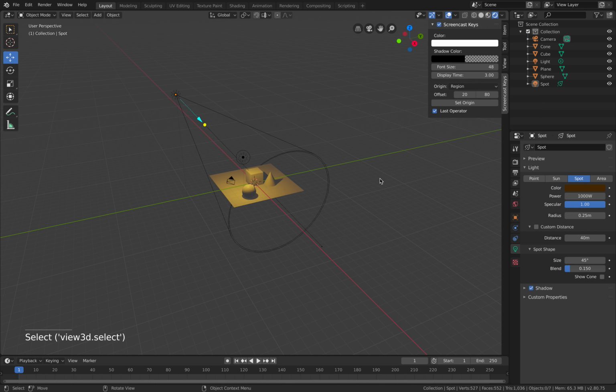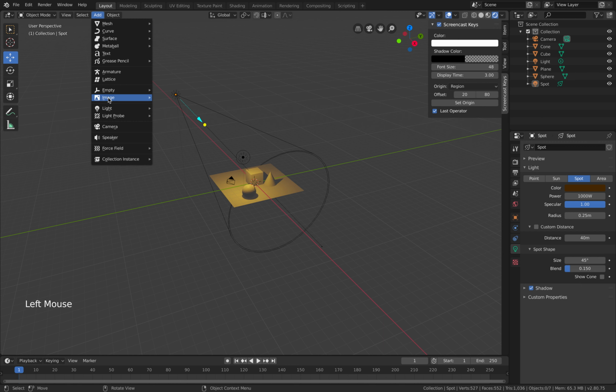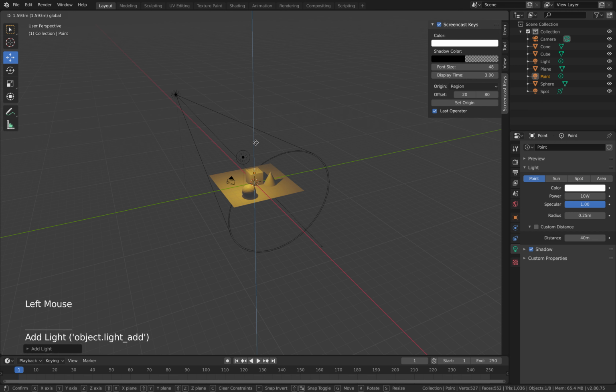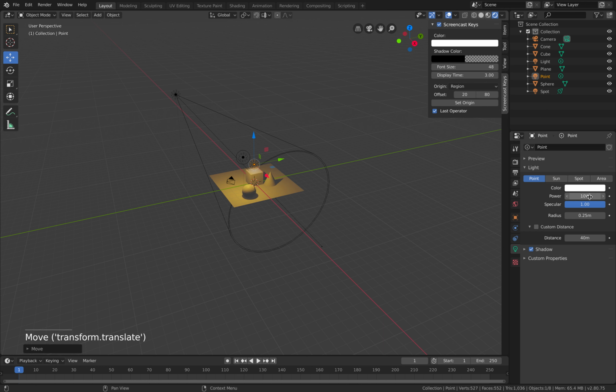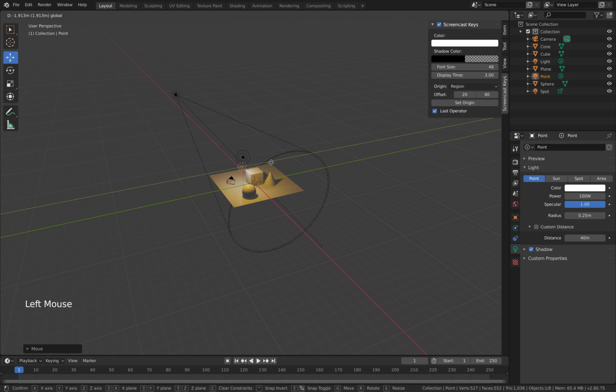So let's go ahead and add another light. We do have a point light. Let's add a point light. Add. So you can add multiple lights. That's the cool thing about this. So here's my point light. And now I want the point to give a nice light on top. Notice that the intensity is still the same. Let's add 100. Nice. So you can have multiple lights that come into the piece.